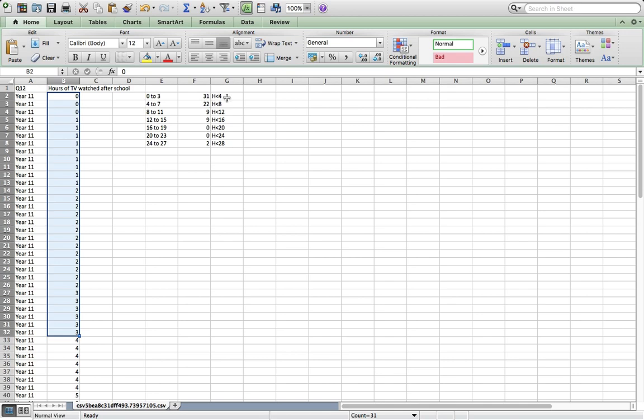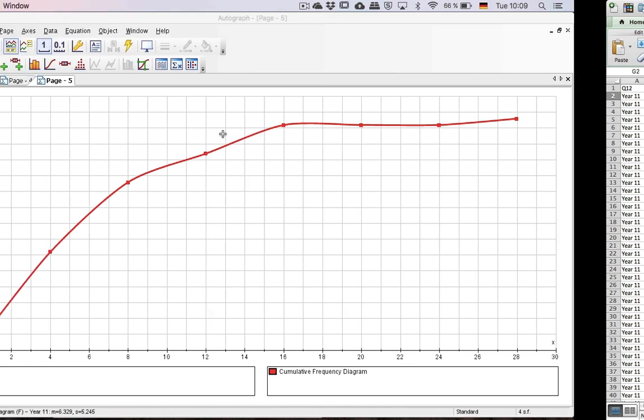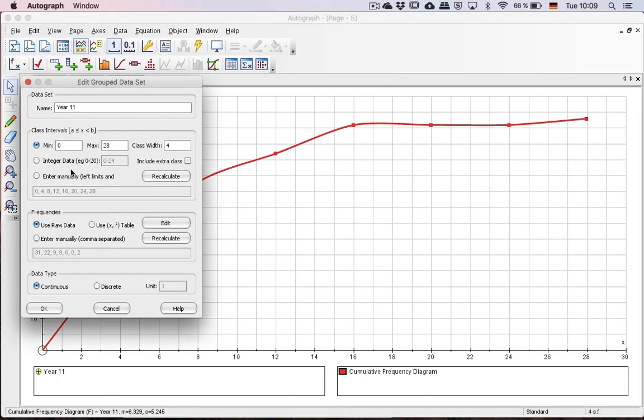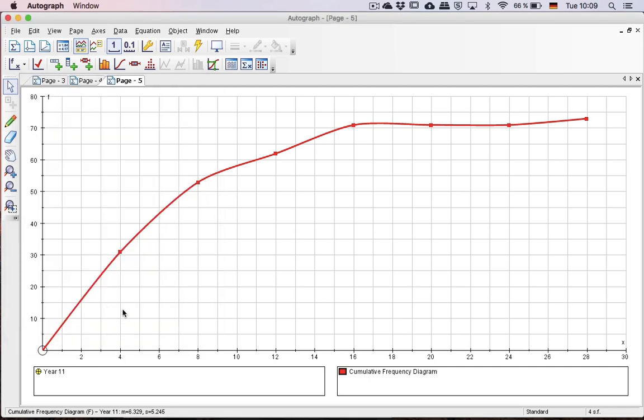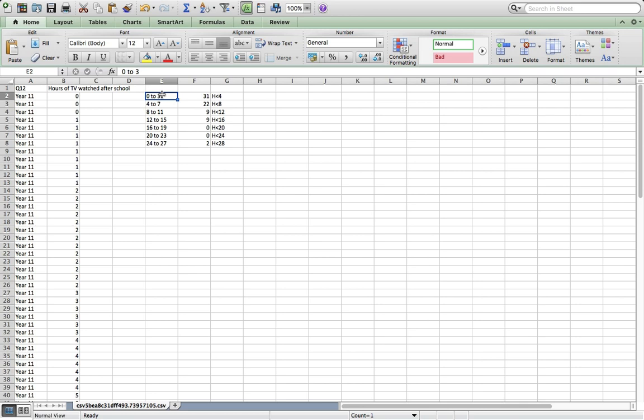Okay? Autograph needs you to tell it that it's less than 4. This took us a little bit of playing around, but when you click on here, you can see that the inequality is a weak inequality at this top end. So you need less than 4 in your frequency table, and then Autograph will treat it right. And we can see that because here's our 4. We come up and over and it's 31, which actually from our Excel count was how many students watched 0, 1, 2, or 3 hours. Okay? So this makes sense from this data.